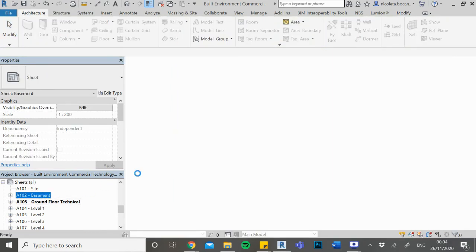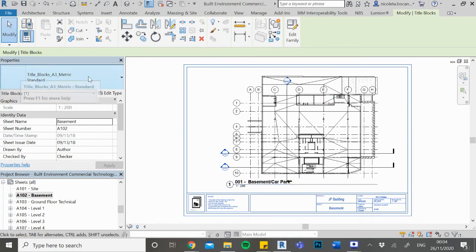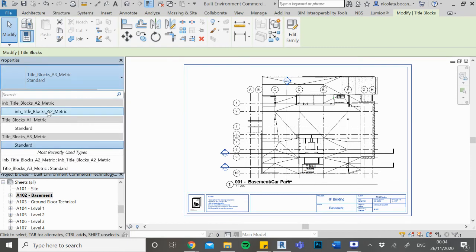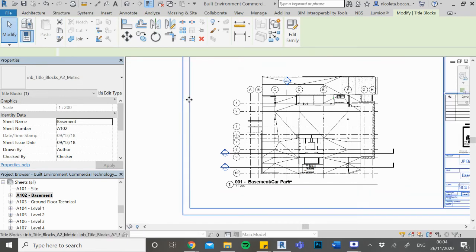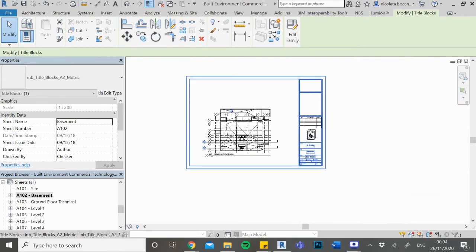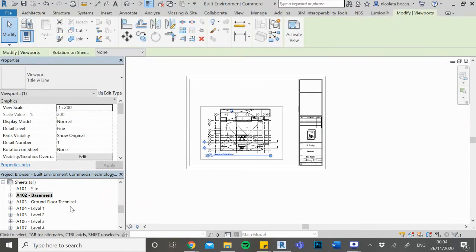Yours should look like this. I will click on the title block, and if you go into properties, scroll down, you'll find the other sheet that I've just created and imported. Here you go. This is the new one. This is the view you will be using.